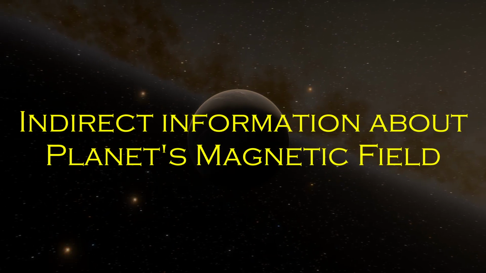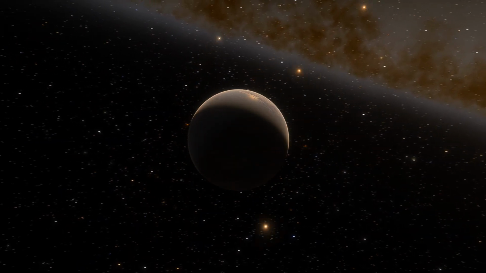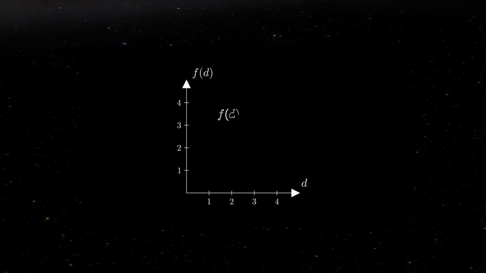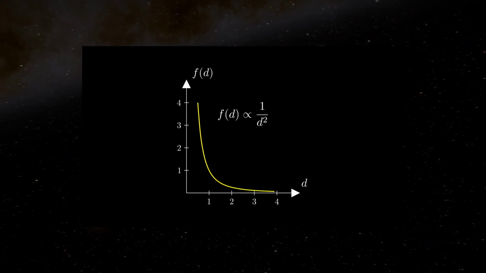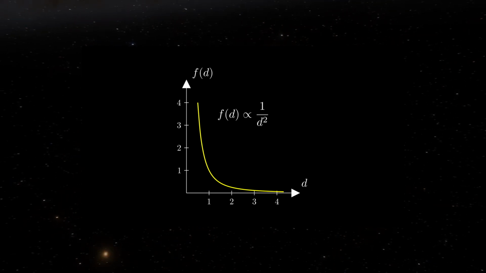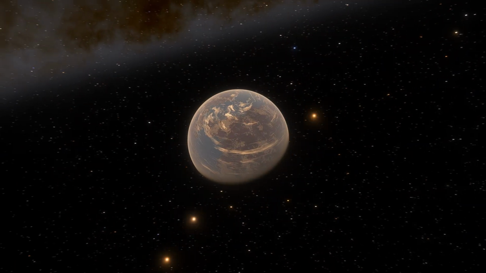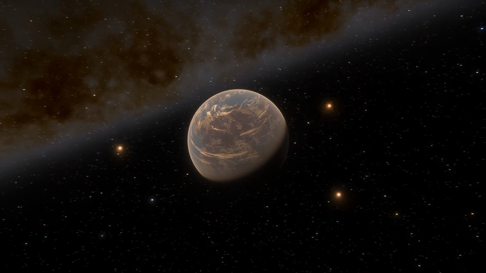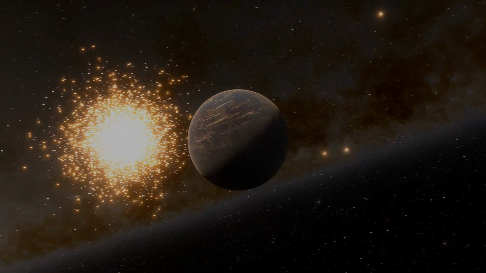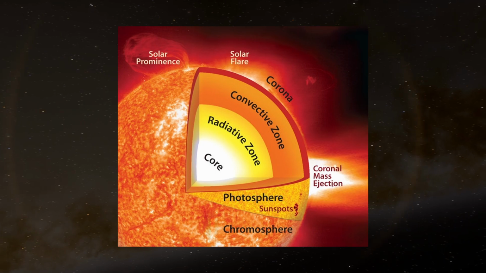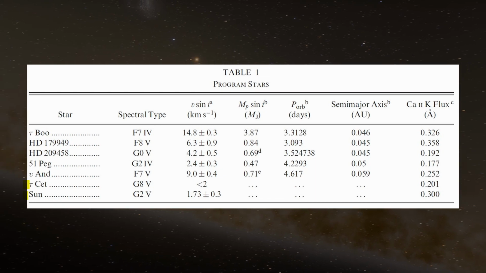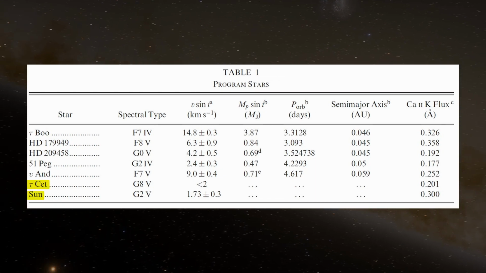exoplanet's magnetic field. Theoretically, the magnetic interaction between the planet and the star varies as 1/d². This is the graph that you get when you plot the inverse square function. So clearly, you can see that as the orbital radius of the planet increases, the force of interaction reduces rapidly. Hence, the authors chose the tightest of systems to study. Also, since the planet will be close to the stars, it is expected that the magnetically enhanced activities will be observed in the outermost layers of the star, primarily the chromosphere. These are the planets that they selected. Please note that the last two stars, Tau Ceti and our Sun, are chosen for reference purposes.